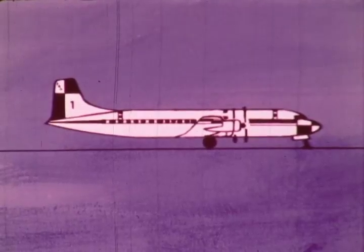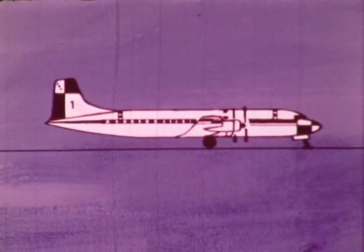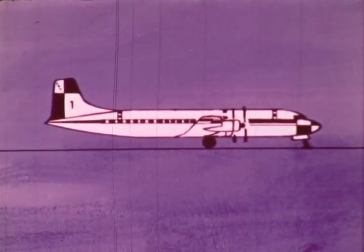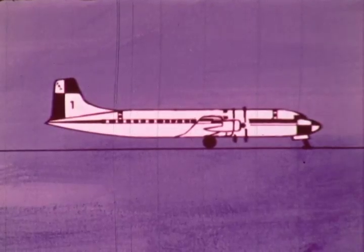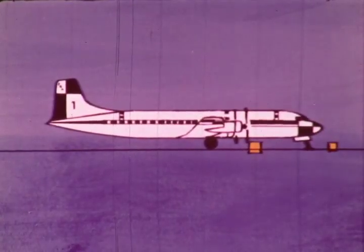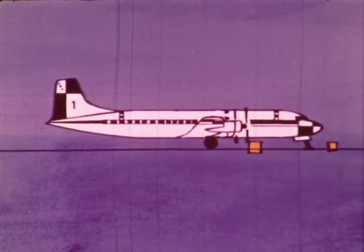The first test involved the destruction of a Douglas DC-7 in a crash obstacle course designed to simulate a number of recent actual marginally survivable crashes. The crash obstacles were of various types. There were barriers to destroy the propellers and landing gear, as in a serious undershoot or overrun accident.